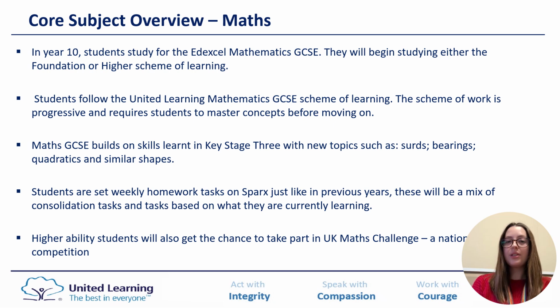The GCSE content builds on Key Stage 3 knowledge but also introduces new topics such as surds, bearings, quadratics and similar shapes. Homework expectations are unchanged from Key Stage 3, as students are still expected to achieve 100% on the compulsory tasks set on Sparks. As in previous years, higher ability students will also have the opportunity to participate in the UK Maths Challenge.